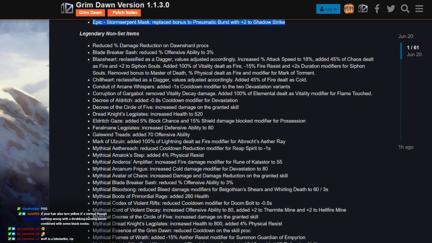Okay, so non-legendary set items. Let's see. Blazeheart, or legendary non-set items. So reduce the damage reduction on the Dawn Shard procs. Oh, rip Dawn Shard procs.